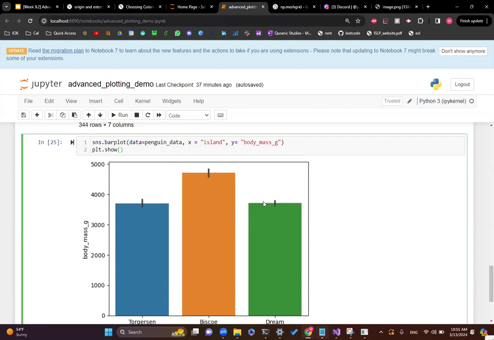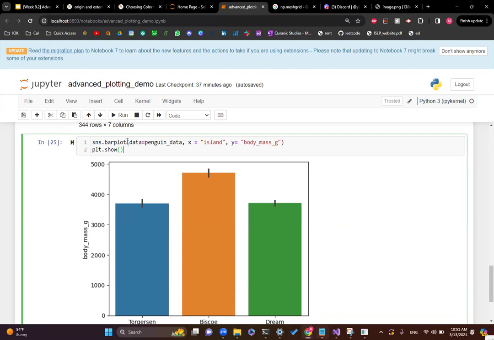Do you guys know why there are dashes at the top? Those are error bars, right? Yeah. Okay, those are error bars. Oh, you're using seaborn. Oh, I don't know. They look like error bars. Okay.